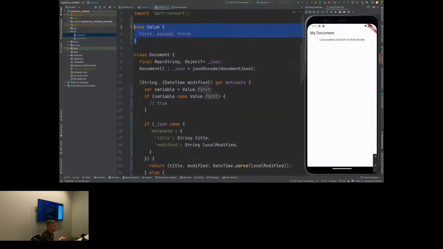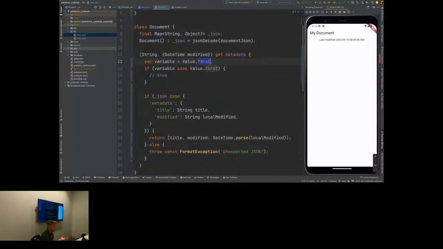So take, for example, this enum. It's an enum with 3 possible values, first, second, third. So then say we declare this variable is the first. It's the first value of that enum. Does that make sense? So then this statement is more or less analogous to this. So if that variable value, case value first, then it's going to run that. Except our case in this instance is a map, and it can compare this document class with a map. So that's why it's a little weird looking.